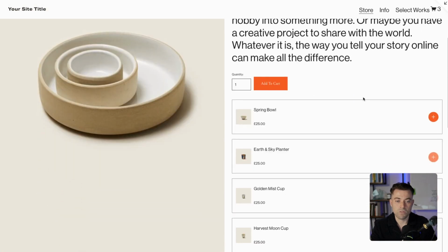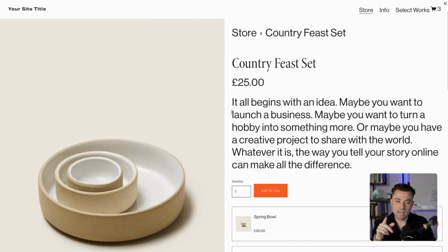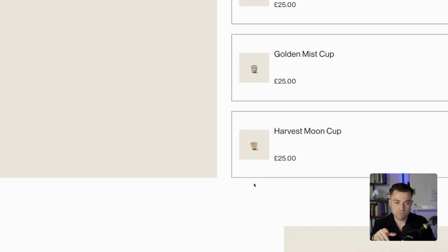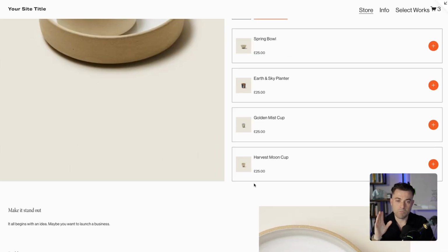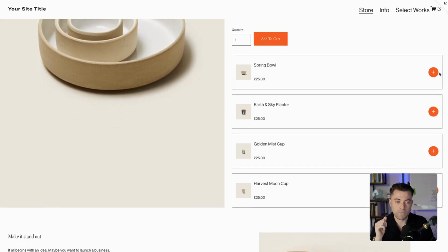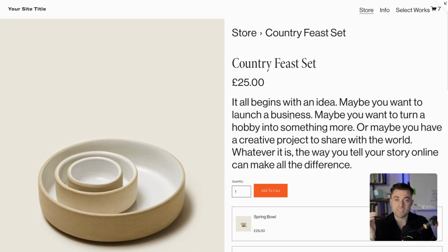Let's blow this up. Okay, 4. And it looks also to me like it stretches out the image to fit this, because you can see the way it's flush against the bottom. It would seem that it stretches the image. So just bear that in mind with the aspect ratio of the image that you're using. You can see we can add those in like so. So there we go. That's how you add your product add-ons onto a product on Squarespace.